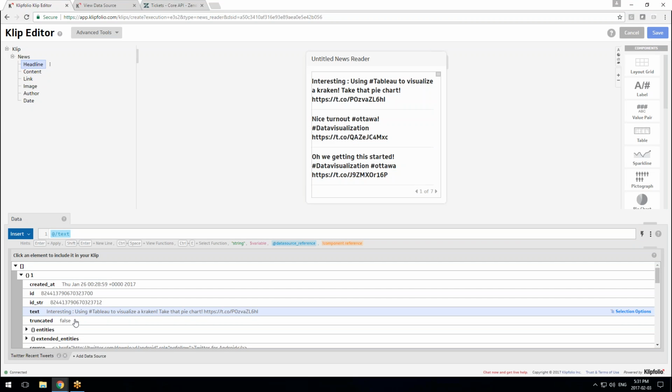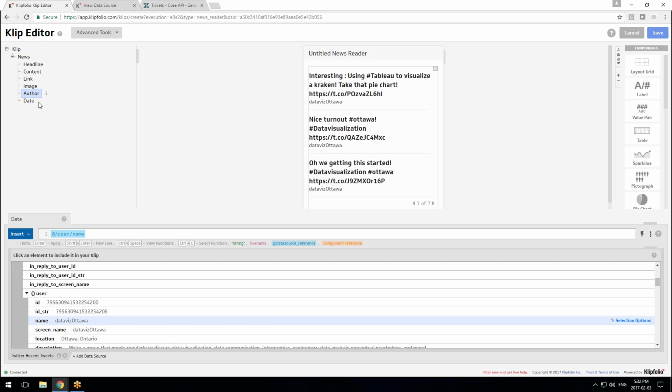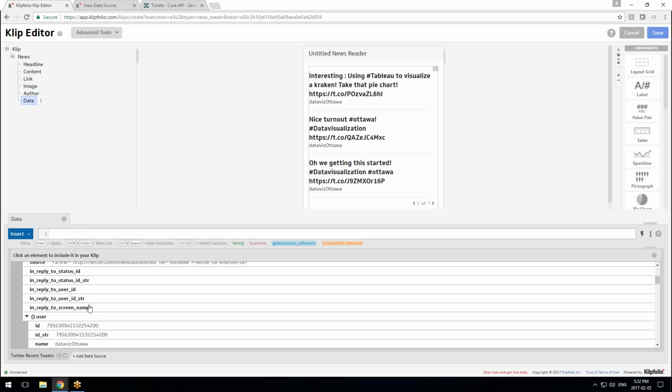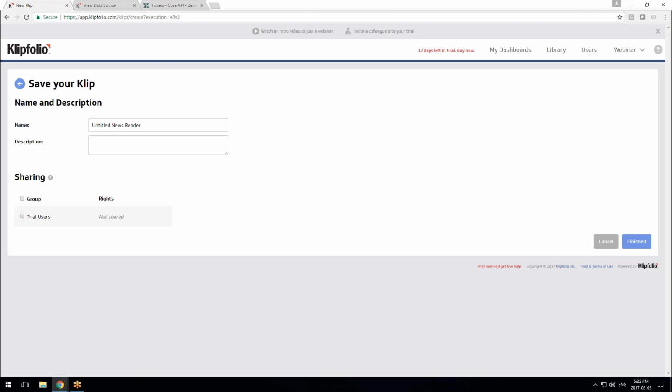So headlines are going to be our text, and the author is going to be the user. And then maybe we can also put in dates, created at. And there you have that. You just put news reader.